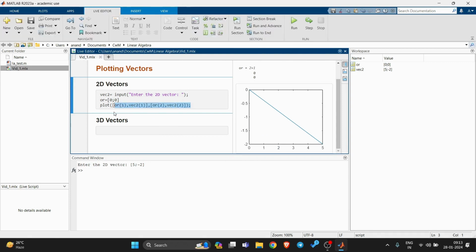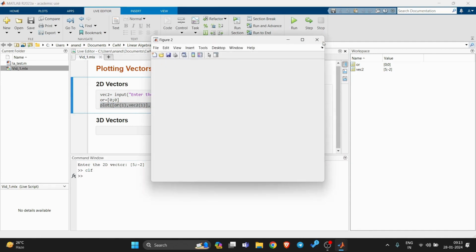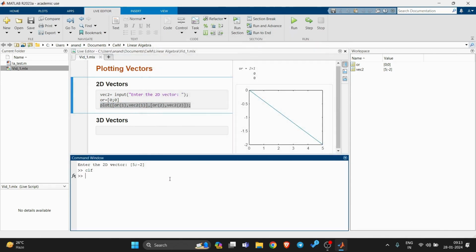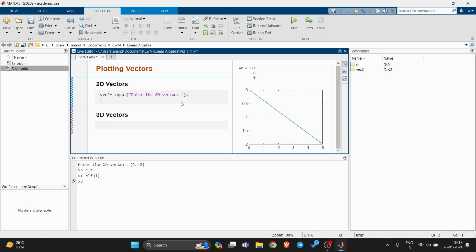So let me just clear the figure. Okay. Now, the quiver function. The word quiver has two meanings.